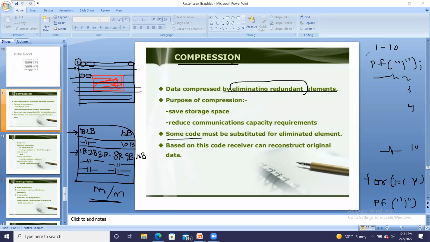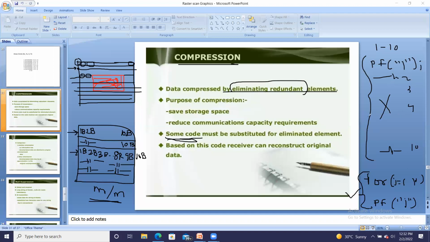That means to remove this redundancy, we have applied some code. The meaning of the program, we have not changed. Ultimately, with this method also, I am getting the output as 1 to 10 numbers. And with this program also, I am getting the output as display of numbers from 1 to 10. But what I am doing is, the redundancy in the program I have removed by adding some code here. So some extra code I am adding here, which will be substituted to remove this redundancy, right?